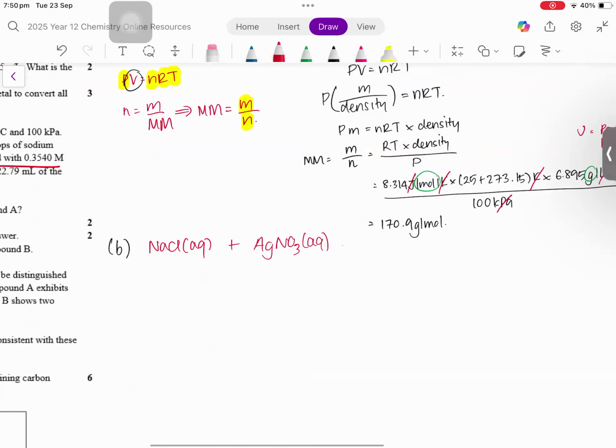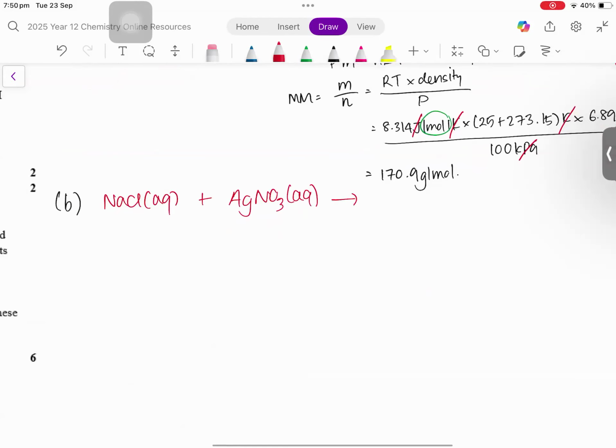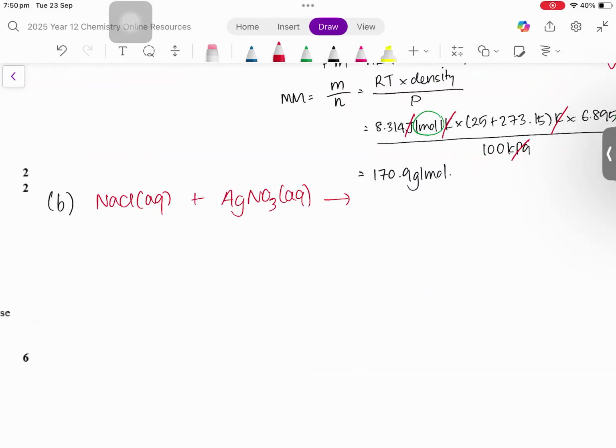When you're dealing with ionic compounds, the ions swap, and then you figure out which one's the precipitate. So sodium is originally with chloride, it'll now go with nitrate, so NaNO3. And then silver was originally with nitrate, it'll now go to chloride, so AgCl. Use your solubility rules that you learned in module 5 as well as module 8. Of those two products, which one is the precipitate?